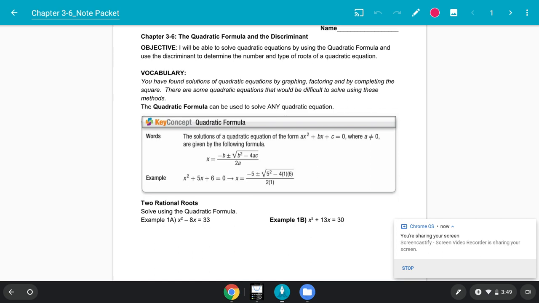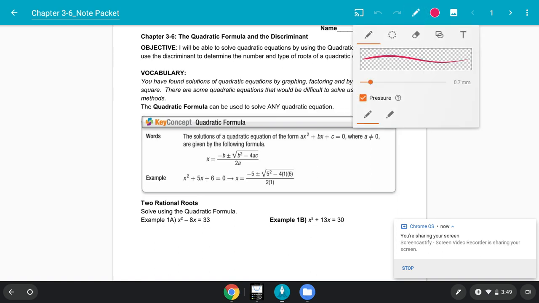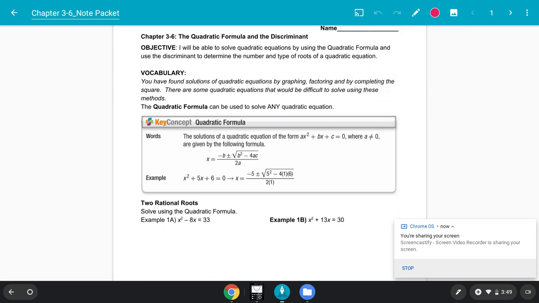All right, folks, so here we are at lesson 3-6, the quadratic formula and the discriminant. So this is my go-to tool. Honestly, you guys, if there's one thing that you remember from this whole section, 3-4, 3-5, and 3-6, this formula right here is what you should remember. It's going to be a pretty fail-safe way for you to get your roots if you're taking an ACT test or any test where you need to know what those roots or solutions are. This should never fail you.